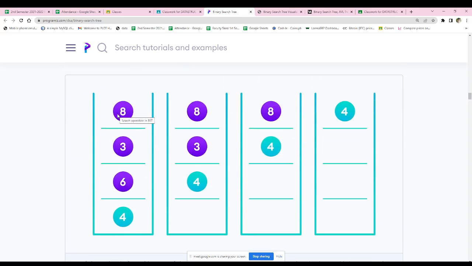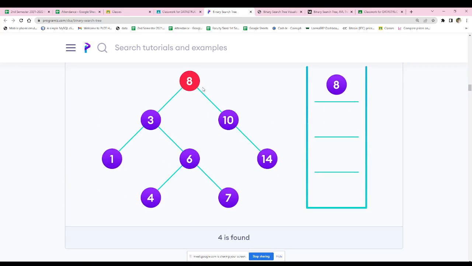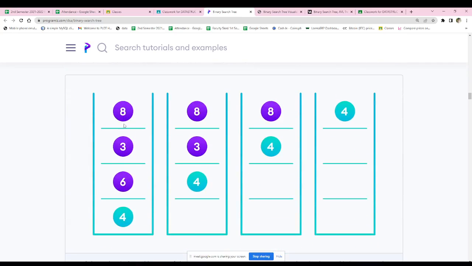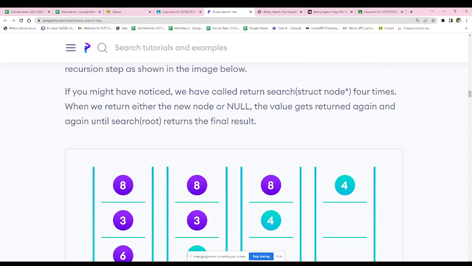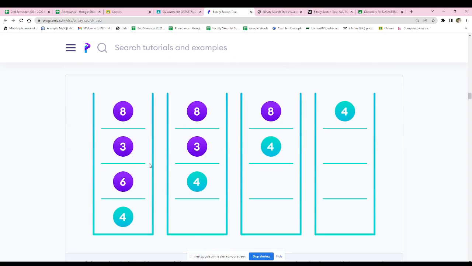So the pattern is 8, 3, 6, 4. We visit 8, 3, 6, and then 4. In our diagram we have 8, 3, 6, and 4 to call and return the value. Then you have to go back.